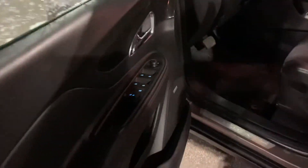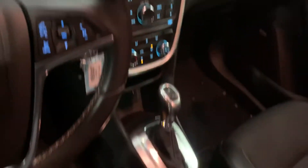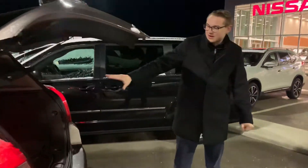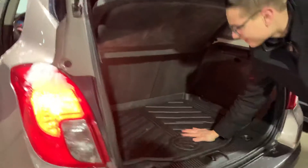Got your Bose premium audio system on the inside there, and your power appointments as well. You'll see you got the backup camera right there nicely, and your climate controls — everything nice and easy to access. On into the back, you can see quite a bit of space for your back passengers, and already ample cargo space — those cargo seats do fold down if you need a little bit of extra.